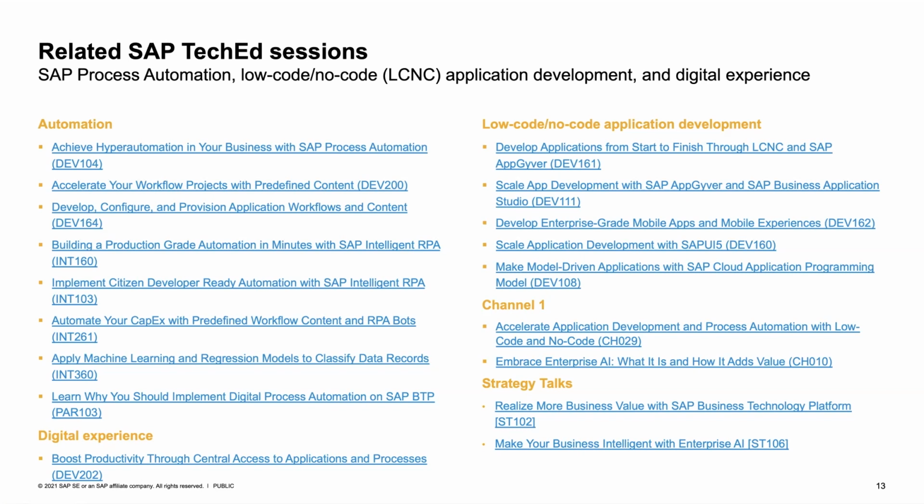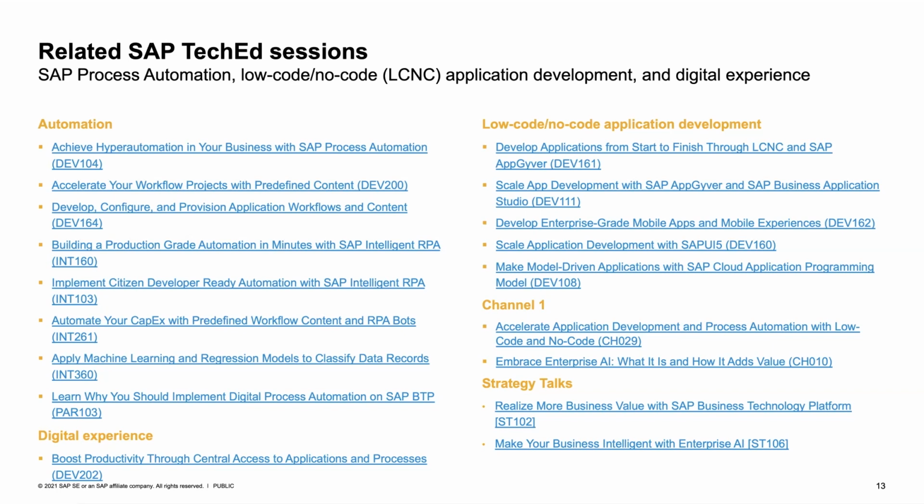And then we have a dedicated lecture session on Intelligent RPA, INT 103, Implement Citizen Developer Ready Automation with SAP Intelligent RPA, and also one dedicated lecture on workflow management, which is Dev 200, called Accelerate Your Workflow Projects with Predefined Content.